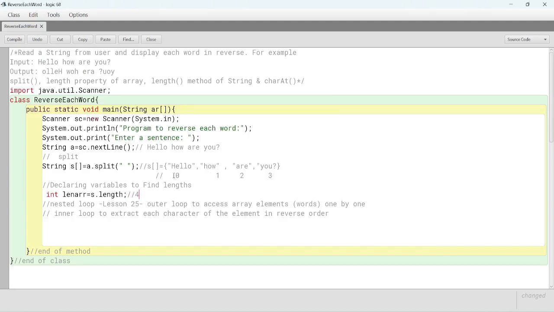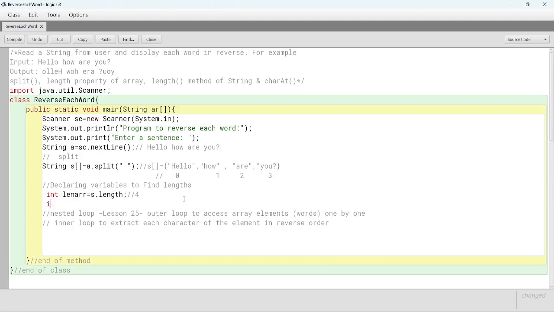Will store how much? 4. But actual indices would be 0 to 3. Then we'll declare another variable, the length of the string, lenStr, equal to initially 0.